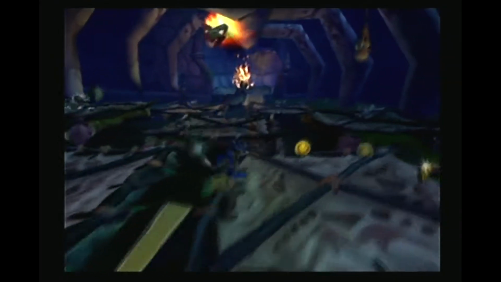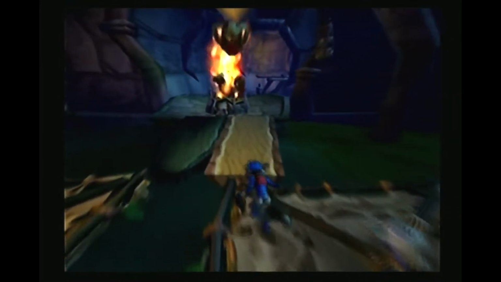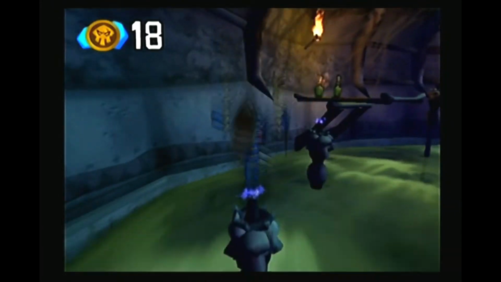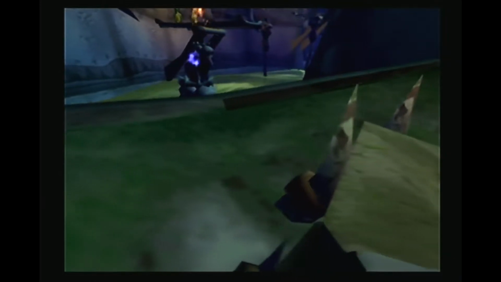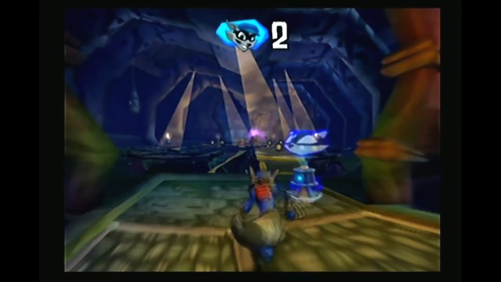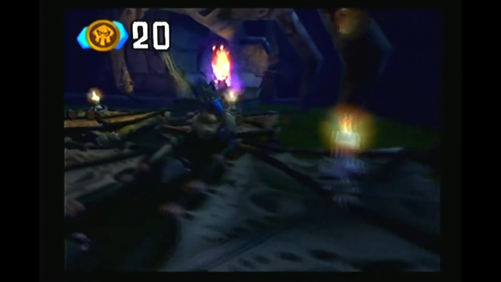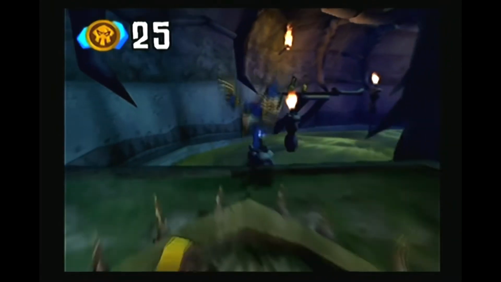And anyways, we got another one of those head-throwing guys. Just have to make our way over to him now and hit him. No! Of course, landed right on it and fell into the water. Sometimes with a spire jump, it doesn't always go where you want it to. Now I gotta do this again. I'll meet you back. Okay, back here.